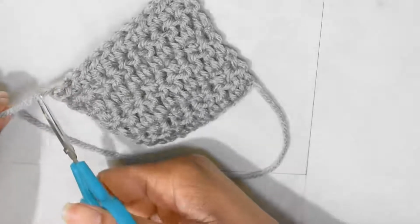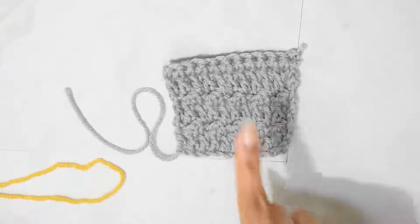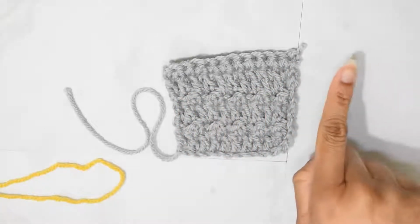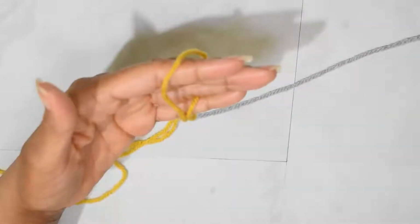And now that I've fastened off, you'll want to weave that end in. I just cut mine because this is a sample. Alright, so now I have my nice even edge, and as you can see I cut my yarn. You're going to want to weave yours in if you're making a finished product. But this is my little swatch here, and now I'm going to get this secondary color for a bit.